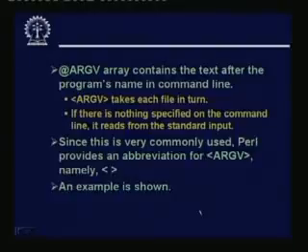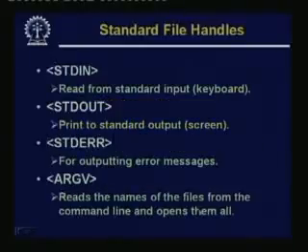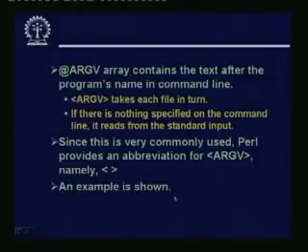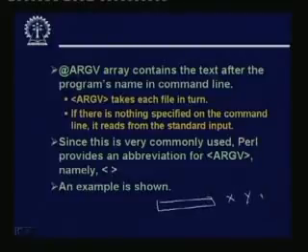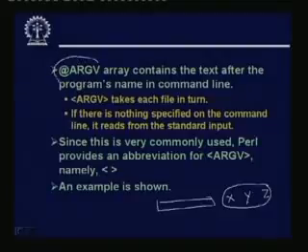See, here there is something to understand. Suppose I give a command to run a program. After that, I give some command line arguments x, y, z. So, as I said, this x, y, z as a list will go into the argv array, right.